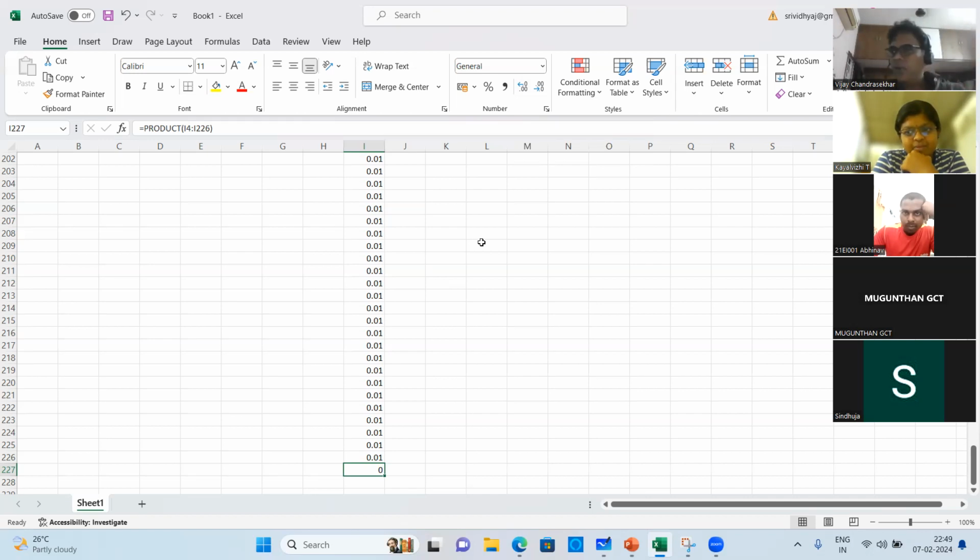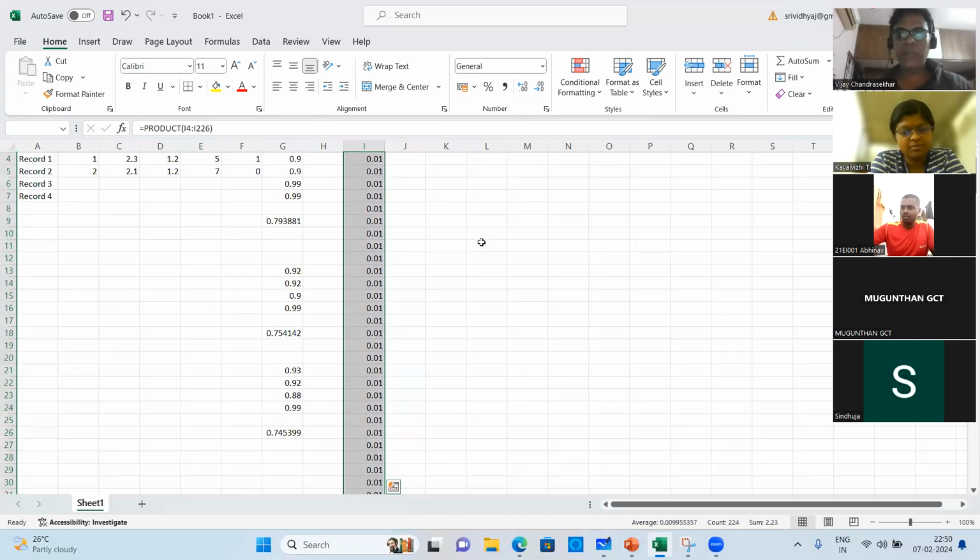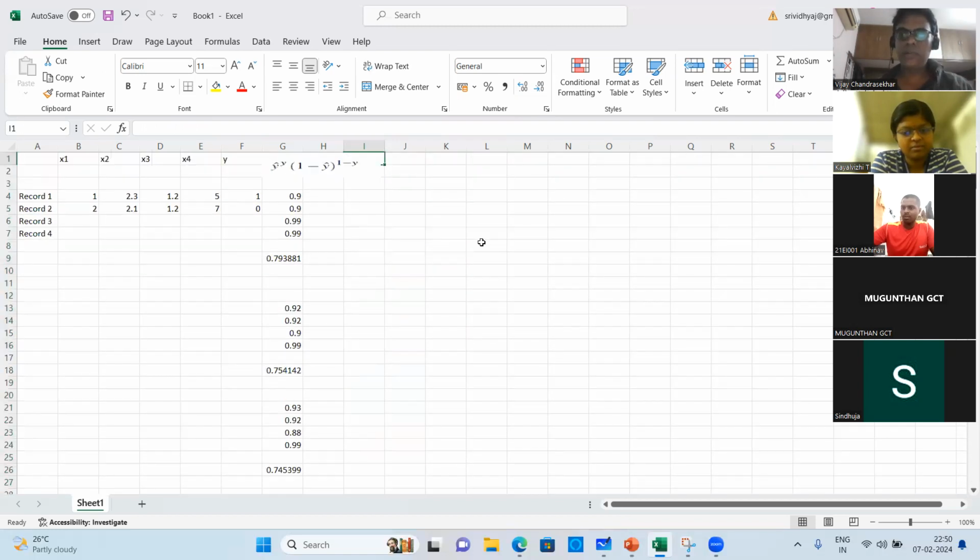Decimal points. The computer doesn't have the ability to store that many decimals, right? Typically. So that's the problem you face when you're dealing with small numbers, essentially between 0 and 1. If you multiply those small numbers across, say, 1,000 times, 10,000 times, you'll face that problem. So what is the way out? Taking log. Take the log and add them together.